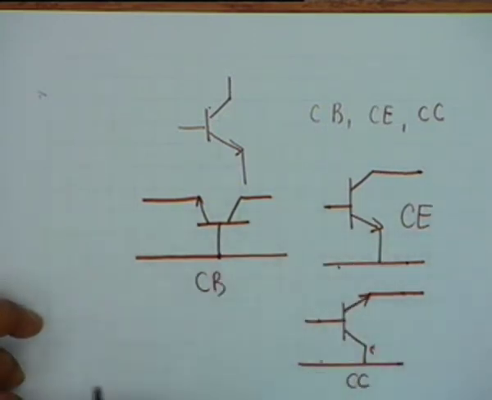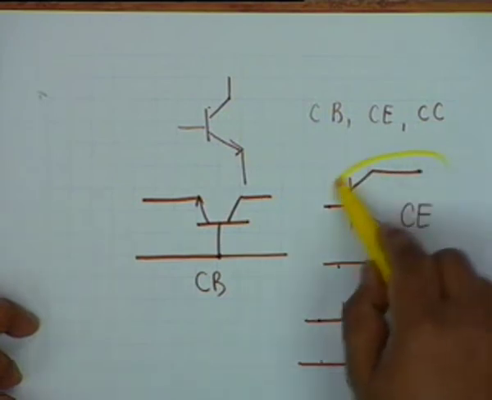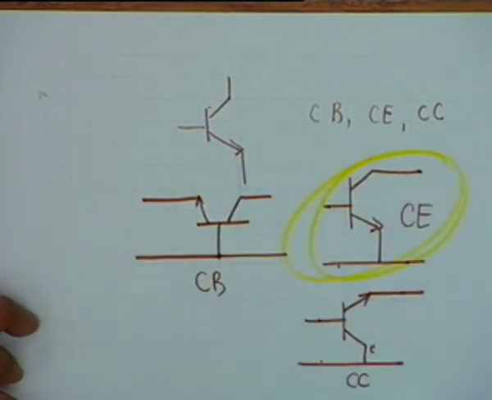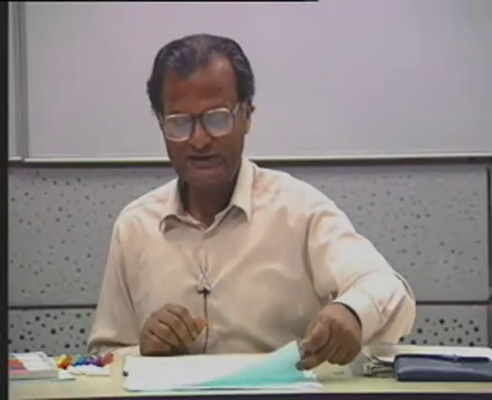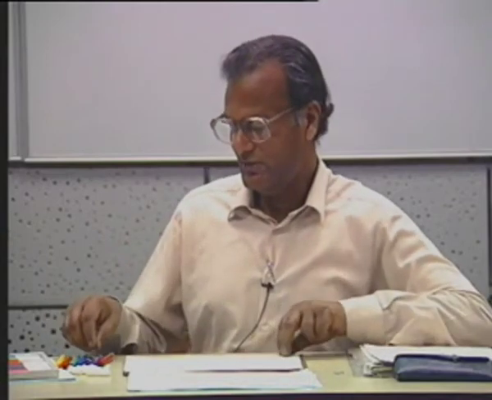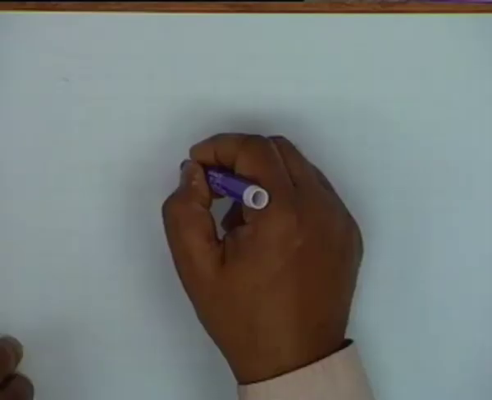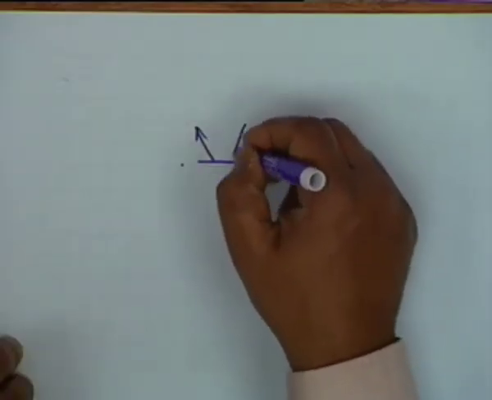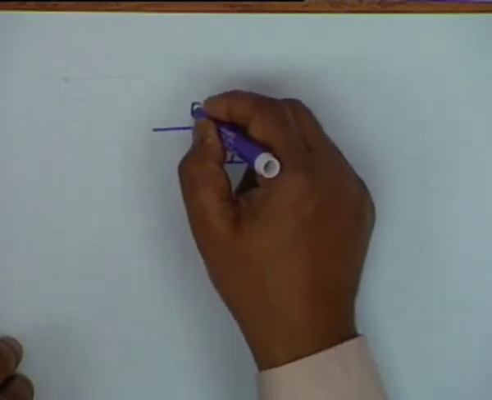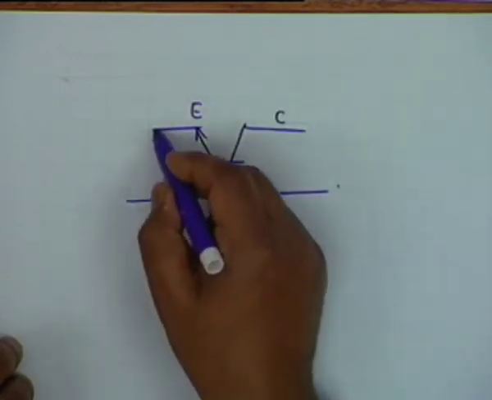And the characteristics, the DC characteristics, the AC characteristics, the amplification characteristics, the switching characteristics, all of them differ depending on the configuration. And I must also point out that this is the most commonly used configuration, the common emitter, for its advantages. Let's look at these characteristics one by one. The common base, for example. The common base is, this is collector, emitter, and this is the base.